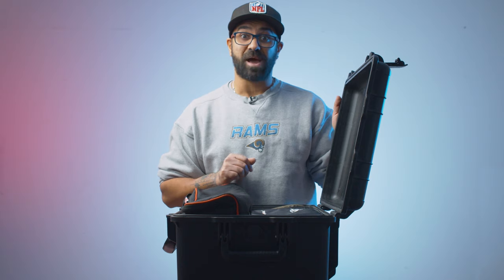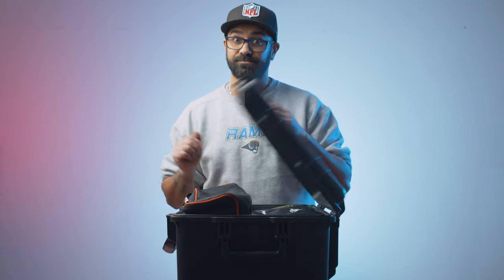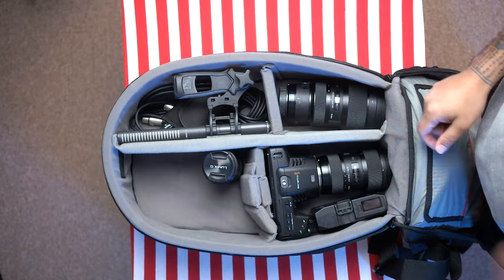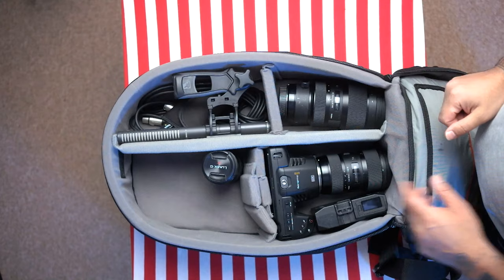Let's move on to my backpack, which has my cameras in it. This is the backpack I use — it's actually the one I got for my motorized slider, which is the iFootage Shark Mini, but this backpack is just the right size for everything I need. So obviously this space here is for my Blackmagic Pocket Cinema Camera 4K, but I'm using that to film this so it can't go in there.